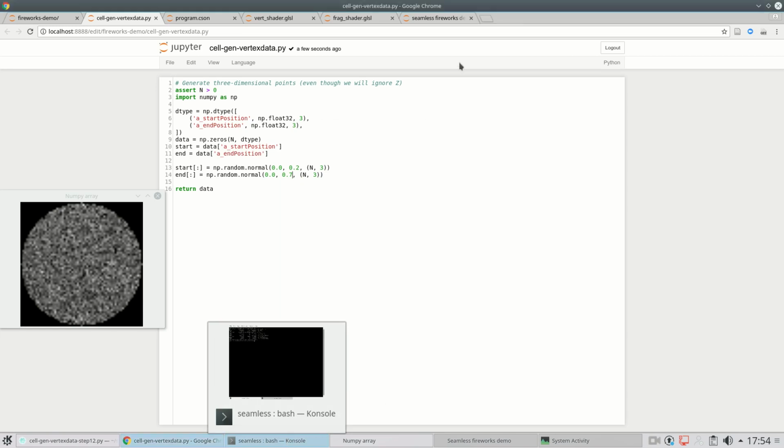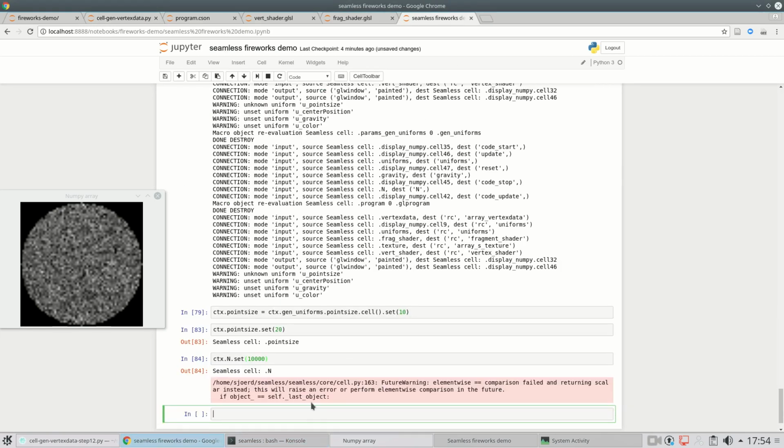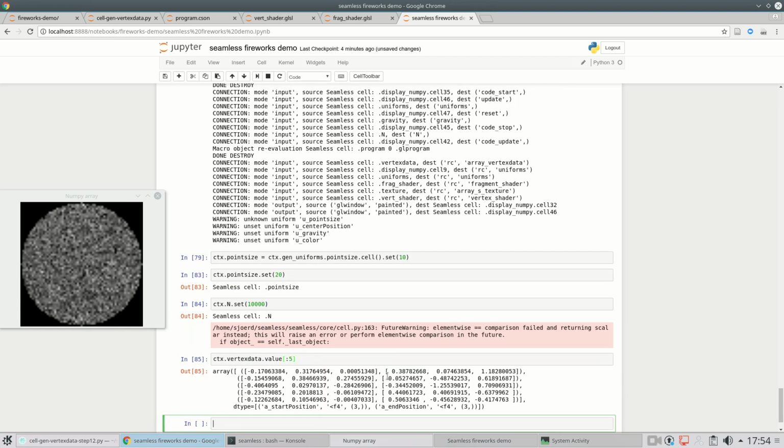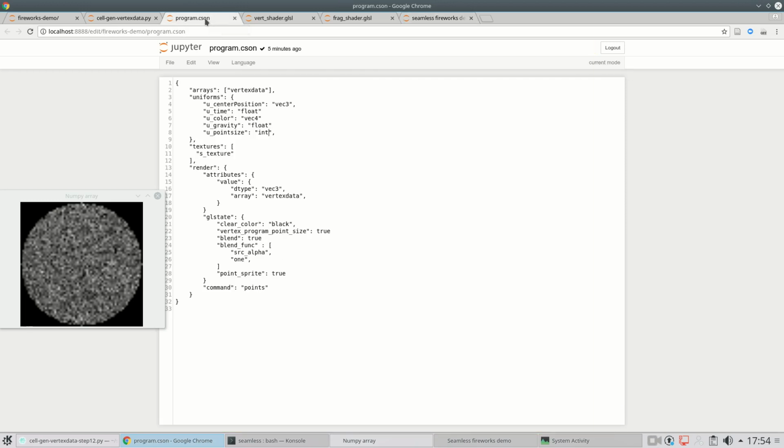So vertex data dot value dot 5, for example. You see all of this start and end has been generated like that. So now we have to modify the program with an additional vertex attribute.